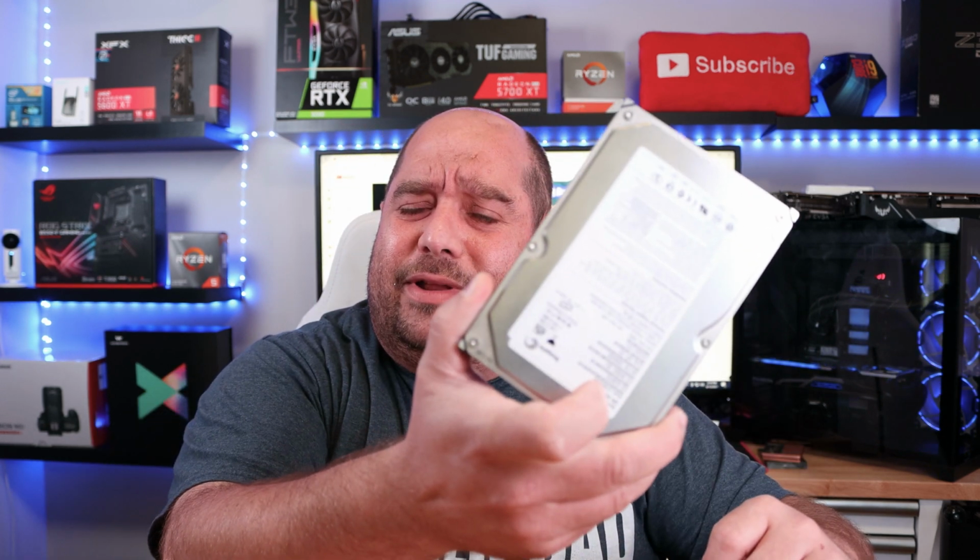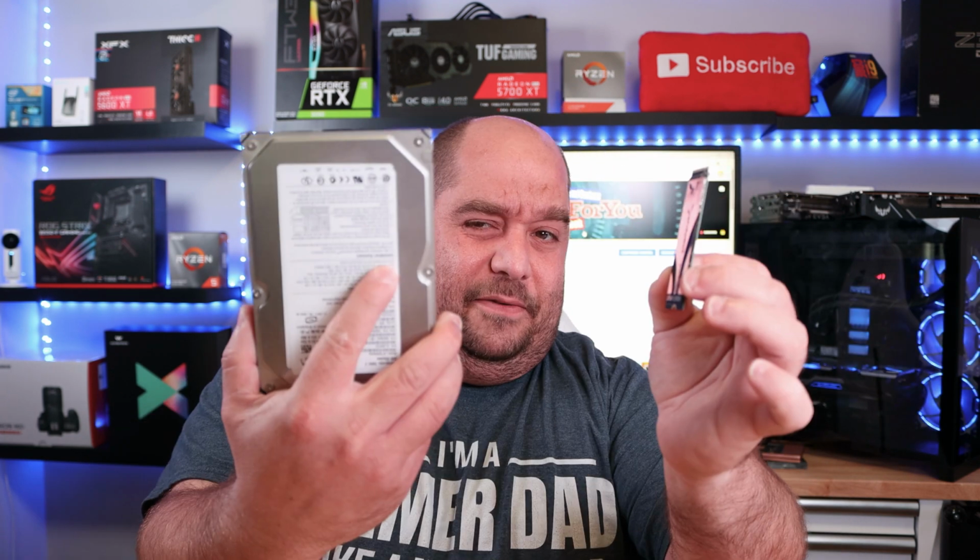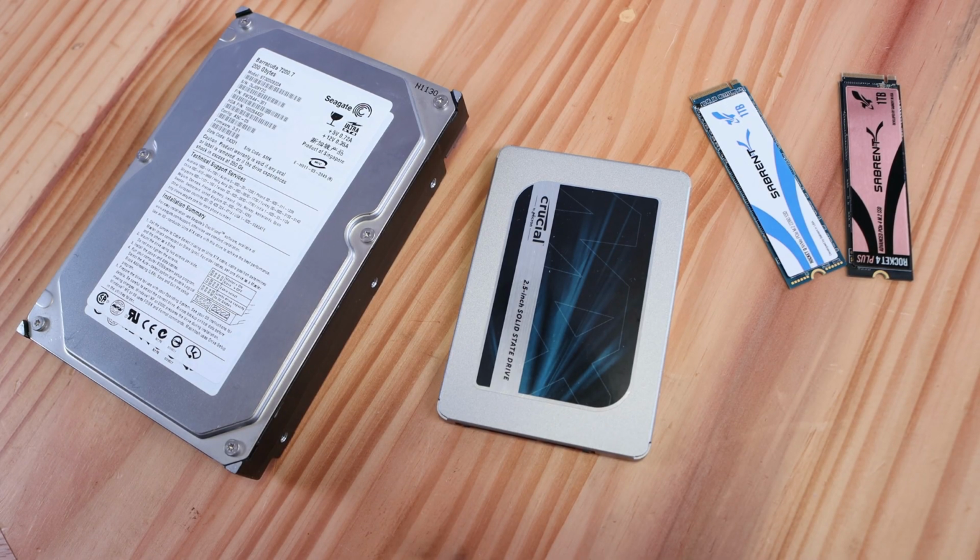Aside from quick, capacity. This drive, a 200 gigabyte drive. Back in the day, this was tremendous. Now this little teeny tiny thing is 1 terabyte. 5 of these right in here. That's impressive. But anyway, enough with me and the storage. I hope I have helped you on that.